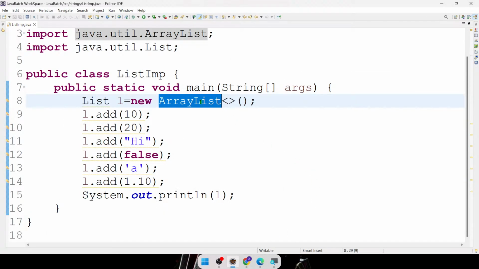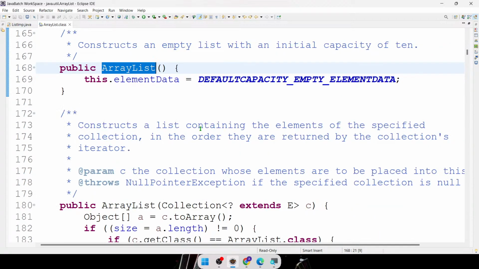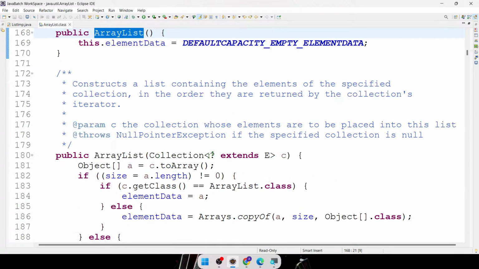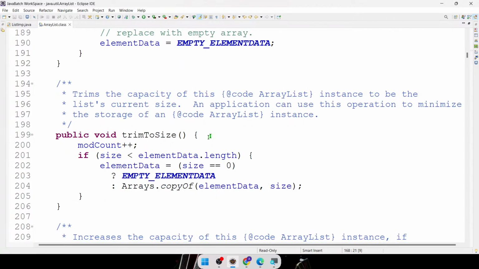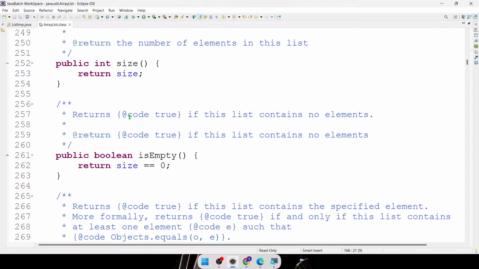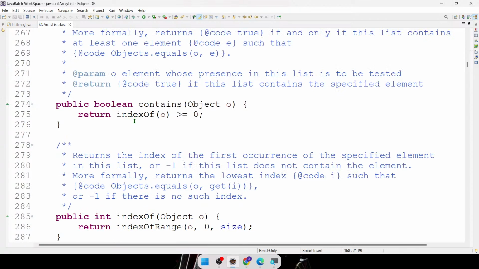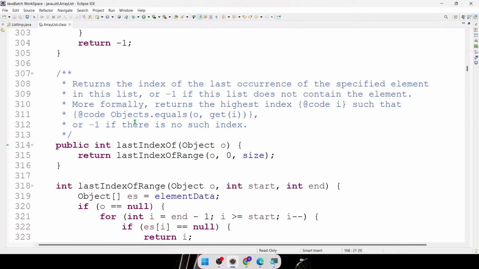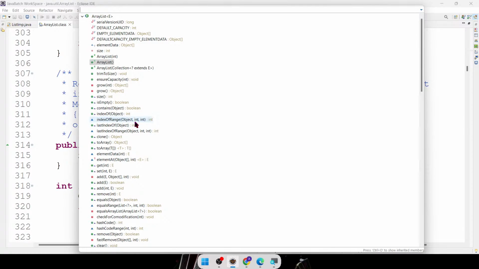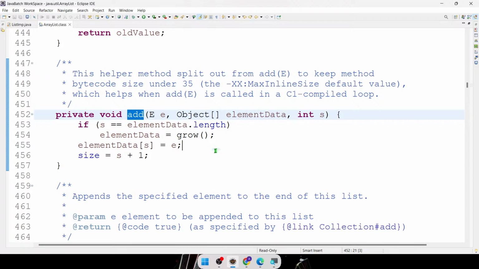If you want, you can see this. Let me decrease the size. ArrayList. Let me check the add method. If you see here, they are using arrays, guys.